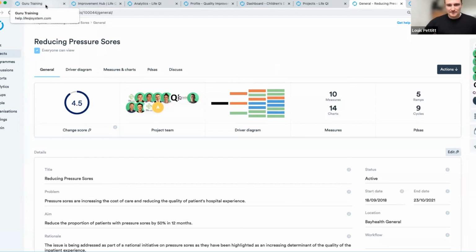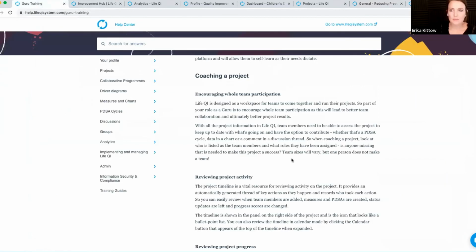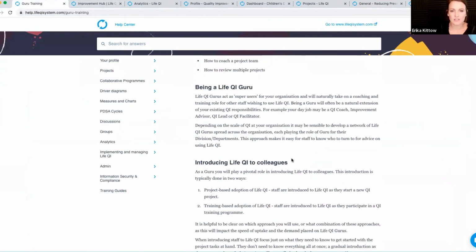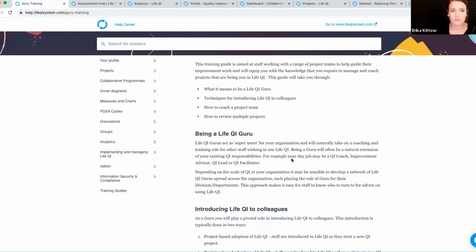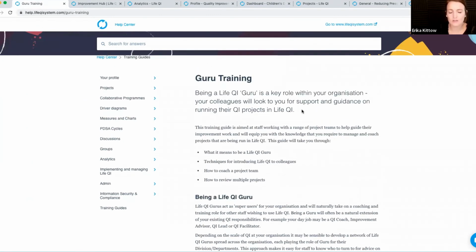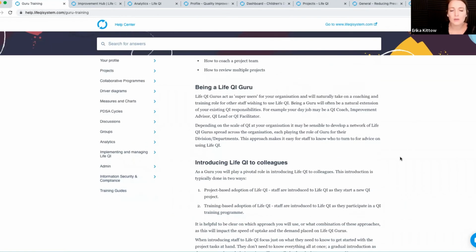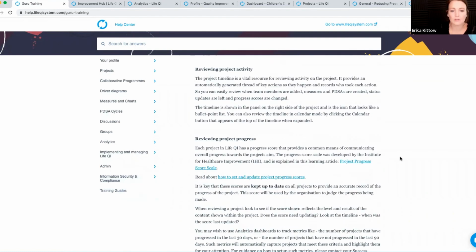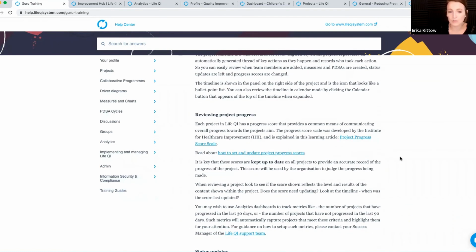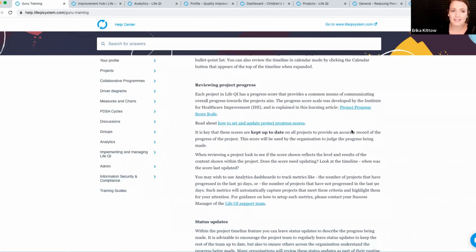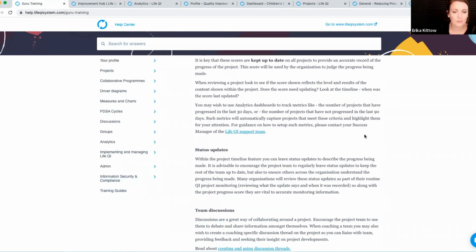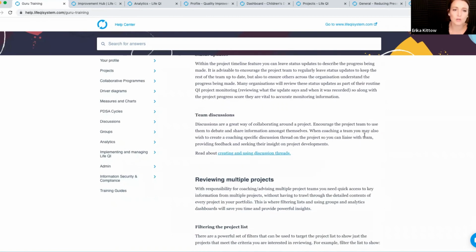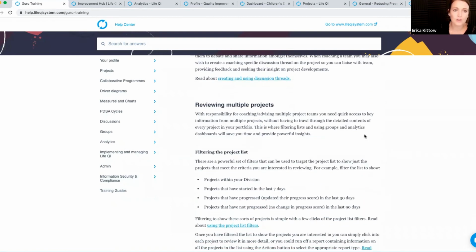Okay, that's everything. Perfect, thank you. Just to reflect back on the training guide that we've gone through this morning, this is the Guru training section on the Help Centre. So I would highly encourage you to take a look at our training guides from the platform. They will break down everything into bite-sized chunks for you to come in and review at your leisure. We also have some fantastic further links within the Help Centre that will take you through things in much more detail.